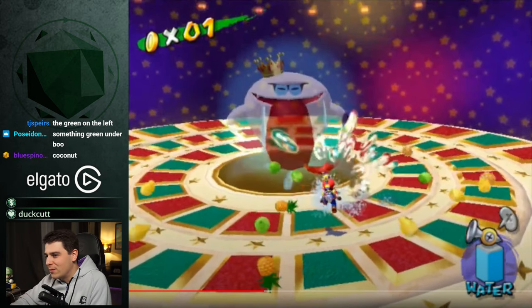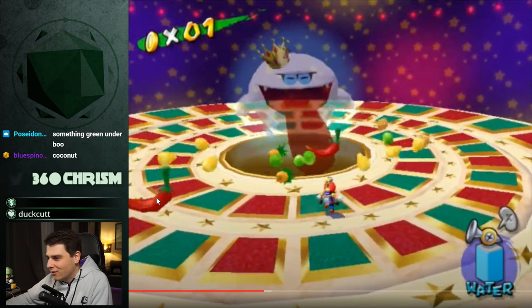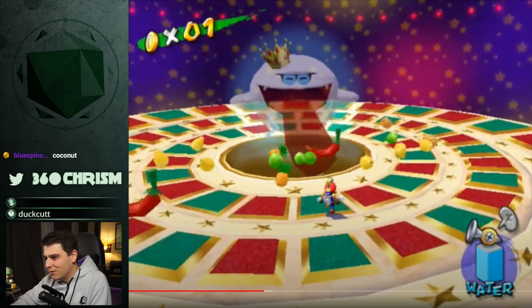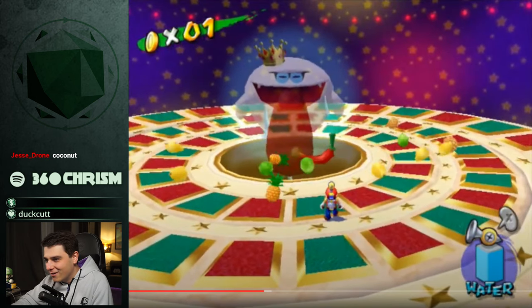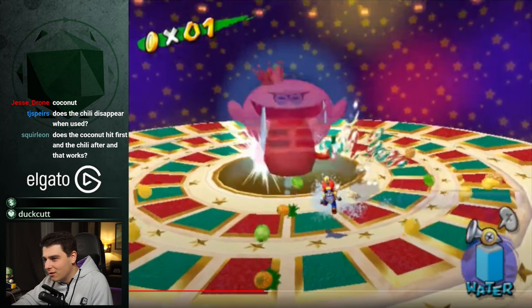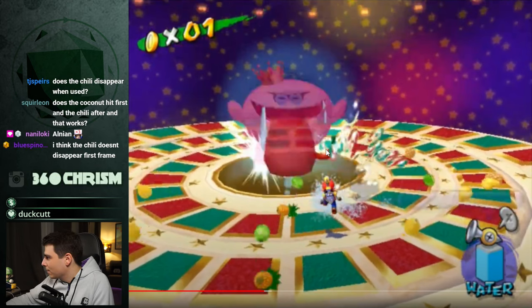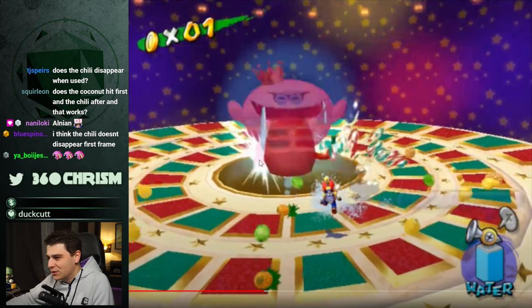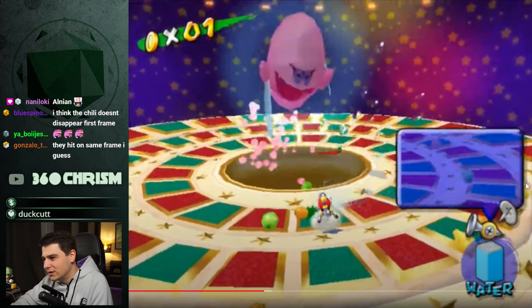It looks like this. Maybe the frame of the chili spawning isn't visible. I don't know. No, there's the other one. Wait, which chili hits King Boo then? No, you have to use the chili first. Otherwise, you can't deal damage to King Boo. So that's a little confusing, I guess. I guess the chili hits him right here. And the spray hits the coconut, which deals damage on the same exact frame. Maybe it's disappearing. Oh, I guess the chili doesn't disappear immediately when it hits King Boo. Okay.